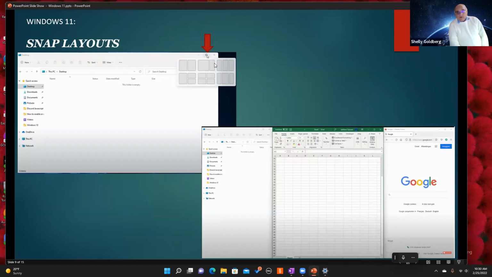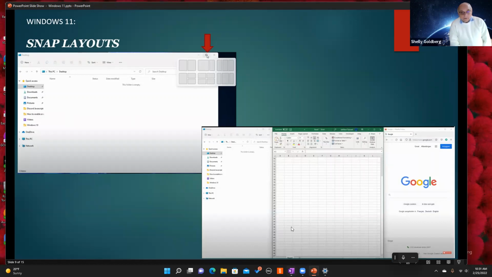So if you want 2 or 3 or 4, depending on the resolution of your screen, you may get more options if you have a higher resolution screen, and you have the ability to then put these windows side by side.